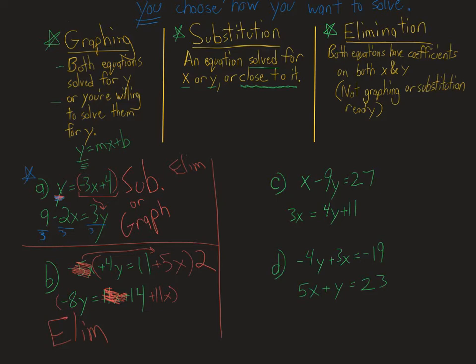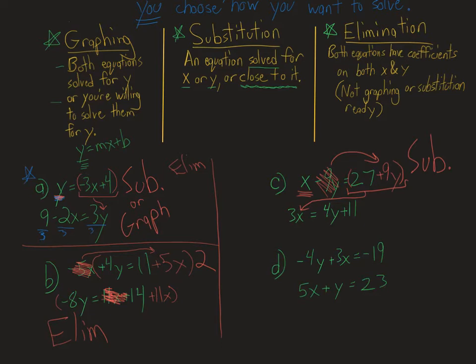All right, C. I'm looking at C. That's really, really easy to solve for x. I would probably immediately just go substitution by moving that over. And now I've got an equation solved for x, and I can immediately plug in for the x right there, and just have 3 times that quantity, and then just solve that bottom equation for y. So I would probably go substitution. Yeah, I think that would be easy.